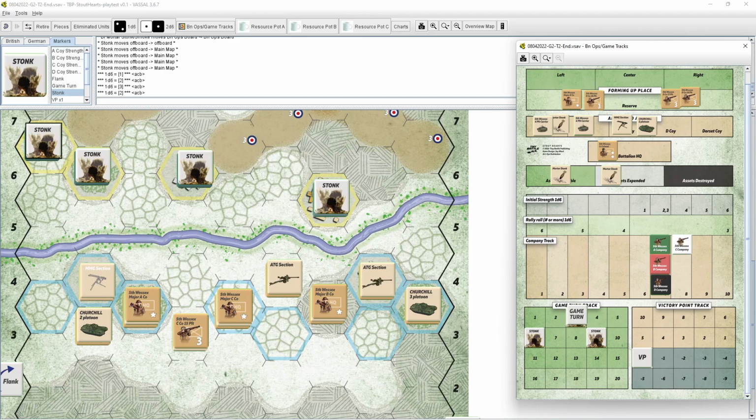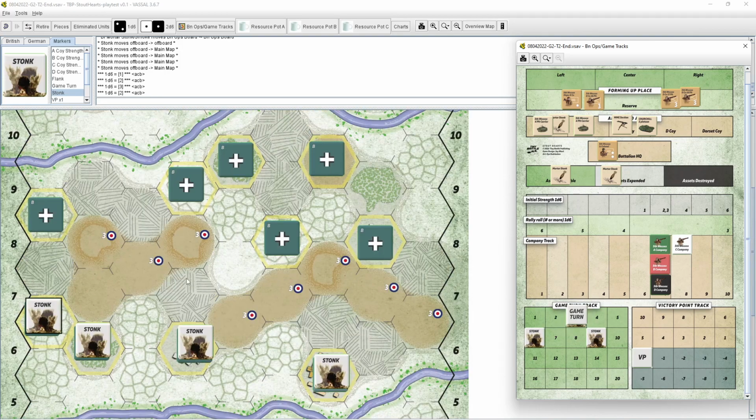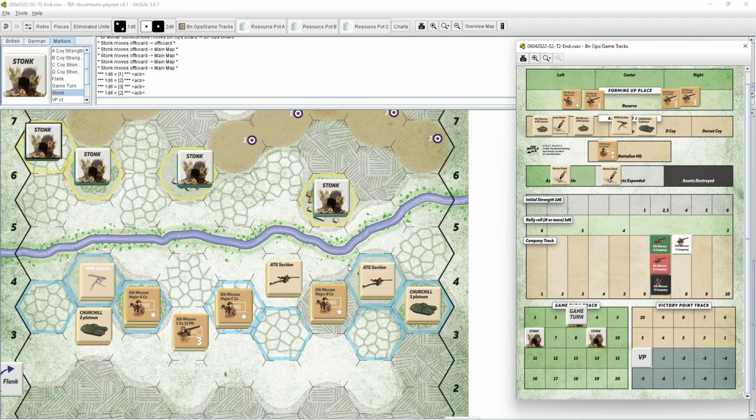So that is the barrage phase. The next barrage will not occur until turn 6. Now hopefully by turn 6 they'll be in a position maybe to drop some artillery on these positions. So that's done. Moving on, we move to the British Company Headquarters phase.